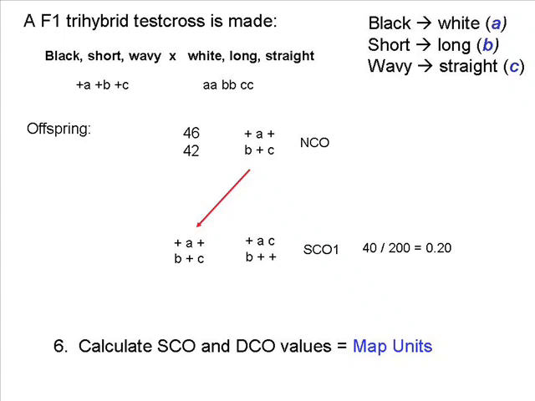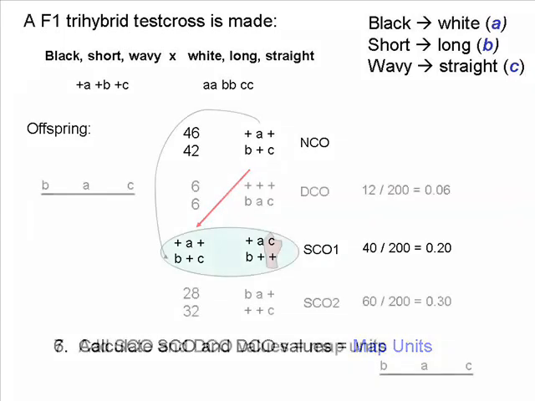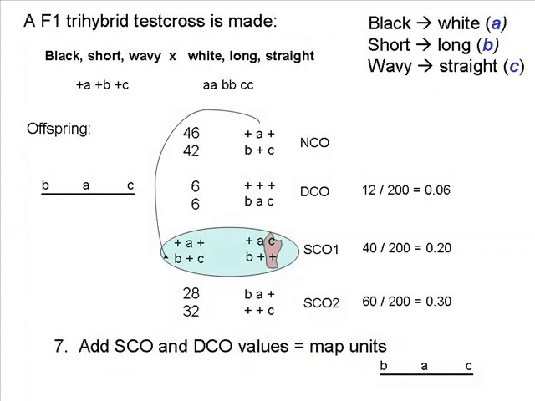Okay, so what's different? Well, if we start out with plus A plus and B plus C, that was where we start, there's no crossover, and we end up with plus AC, we can see that the C locus, the one on the right side, has moved. That means the crossover must have been between A and C. Therefore, the C has changed in form, which means that we want to put the data, the distance that relates to that single crossover, between A and C. We simply write it down between A and C.